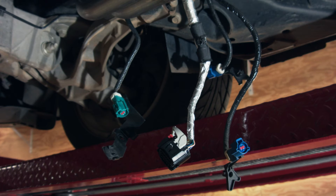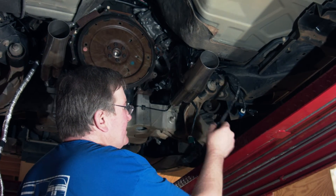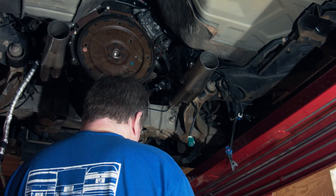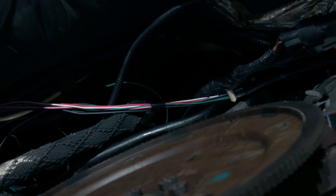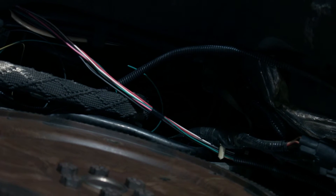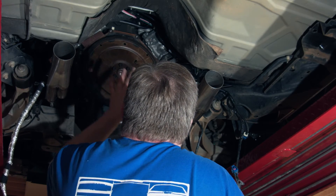With the wiring, we took the original transmission harness out — it's hanging here, held out of the way by the header for now. We tore out all of the transmission wiring from the 4R70W and left just the oxygen sensor wiring. We took the transmission signals we needed — like power, ground, neutral safety, and backup light — and we're running them inside the vehicle for the controller. We ran them through a grommet with some vacuum lines, which was very convenient; we didn't even have to cut a hole. We'll address all those wires when we're done.